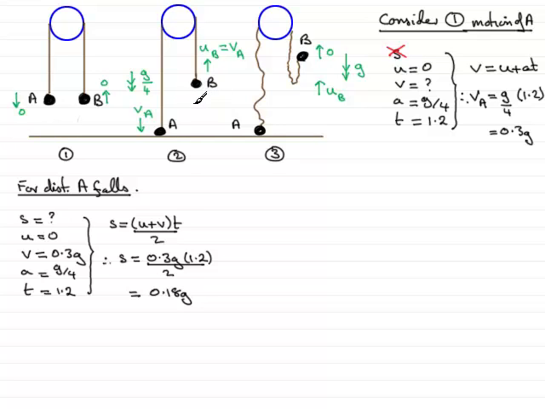And what that means is that we can add this to the diagram. Let's just put a dotted line through here. So what that means then is that we now know that this distance here is 0.18G meters. And it also means that B would have gone up here also 0.18G meters. So putting that together means that we've got to double 0.18G. And what that's going to be is going to be 0.36G, that distance from there down to there. So I hope you've got that. That's 0.36G, two lots of 0.18G.